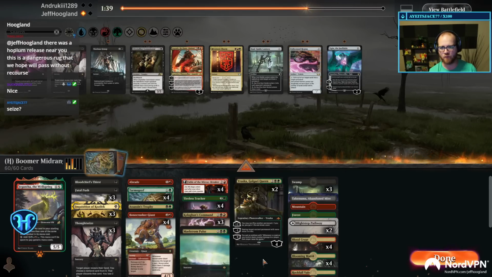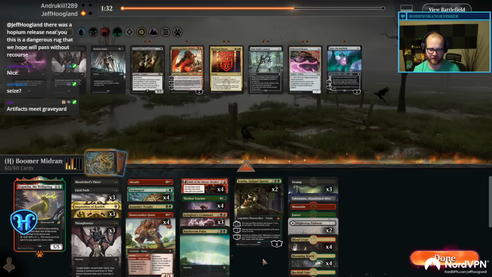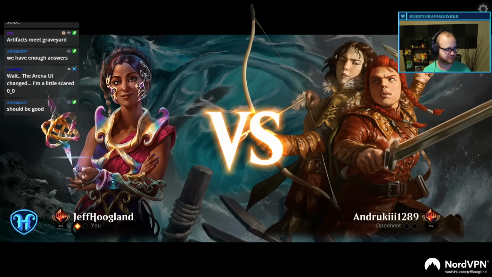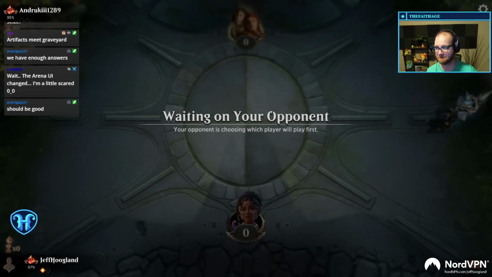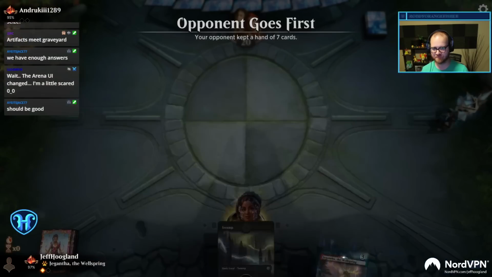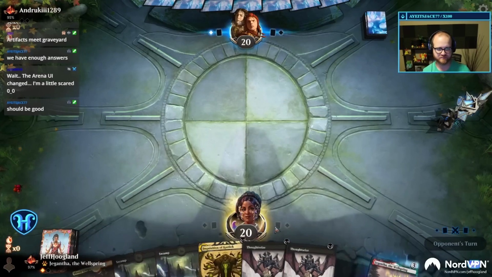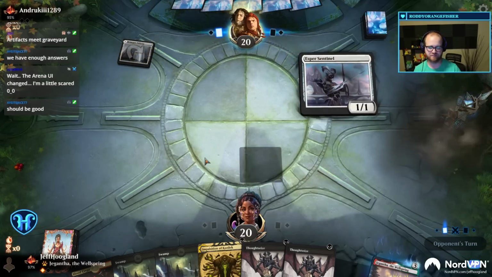Is there anything in my sideboard I want? Maybe Ray, maybe Noxious Grasp, but I have Push and Thirst. I think we're fine. Alright, let's do it. I mean, this is better than going to six, right? Right? Maybe. We're going to five. Math and stuff.